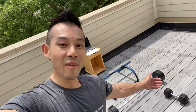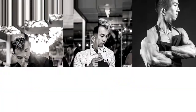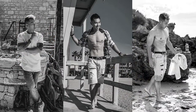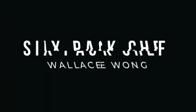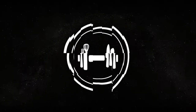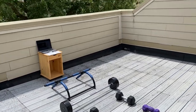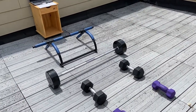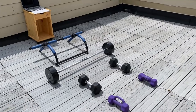All right guys, that's my new home gym. So I just wrapped up cardio this morning. That is actually my elliptical, that's where I do my cardio, and I'm going to show you guys outside to my new home gym. Welcome to my home gym. Decided to put it outside, get a little bit of sunlight all the time now, sort of bring me into that Cali vibe, that Venice Beach vibe.